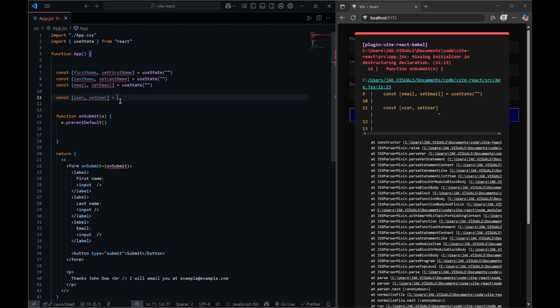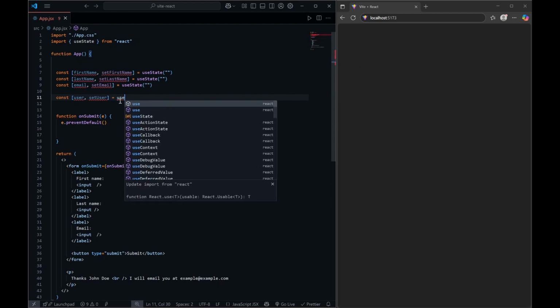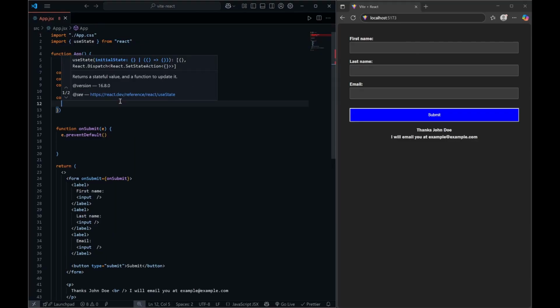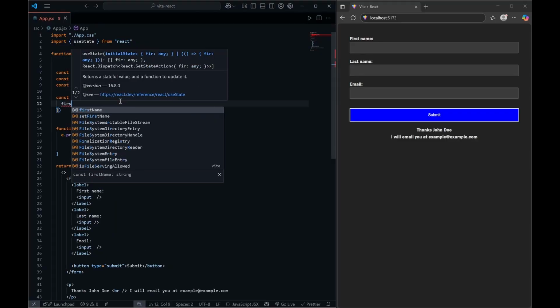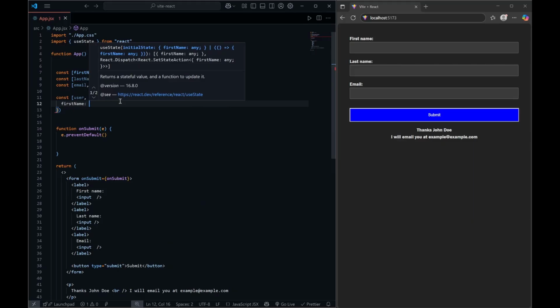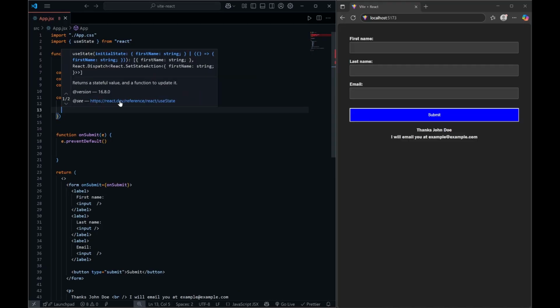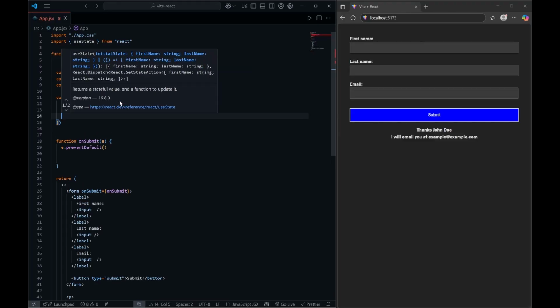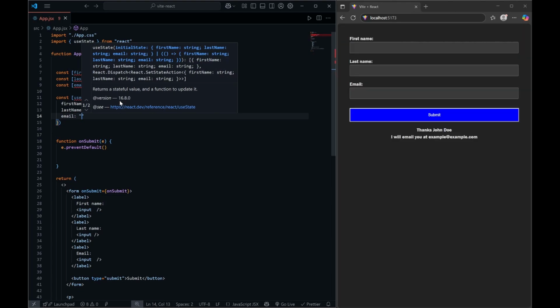We want to initialize it to be an object, an object that is going to have first name as an empty string, last name as an empty string, and email as an empty string.